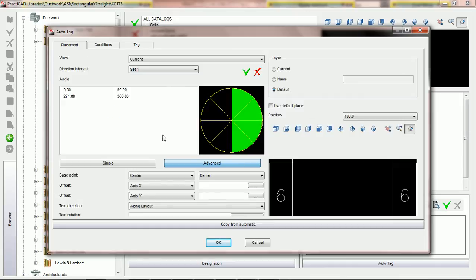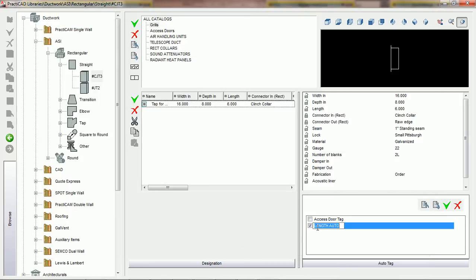Most importantly, the placement parameters, because this is what takes the longest to set up. So right now we've got all of the parameters from length auto built into this auto tag. And we're going to press OK. You'll also notice that Practicad has automatically copied the name of the automatic right here.